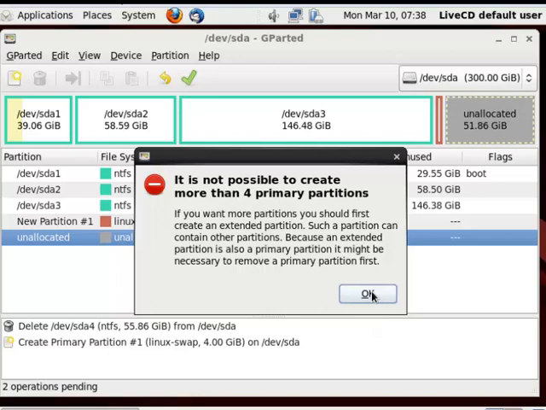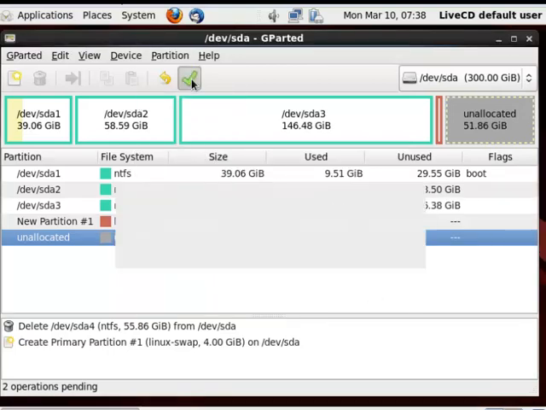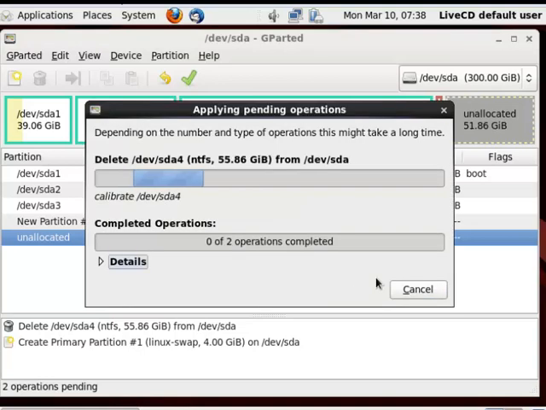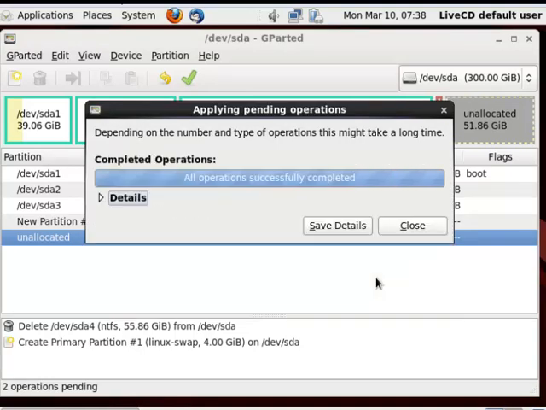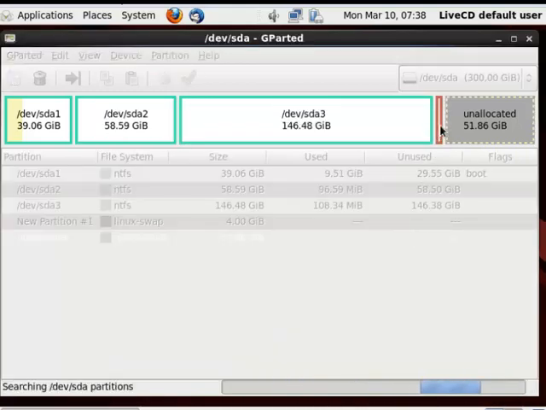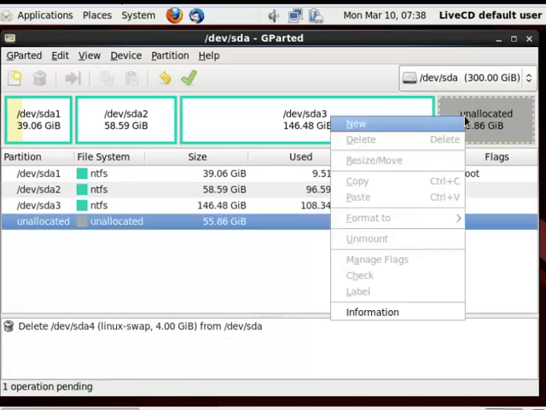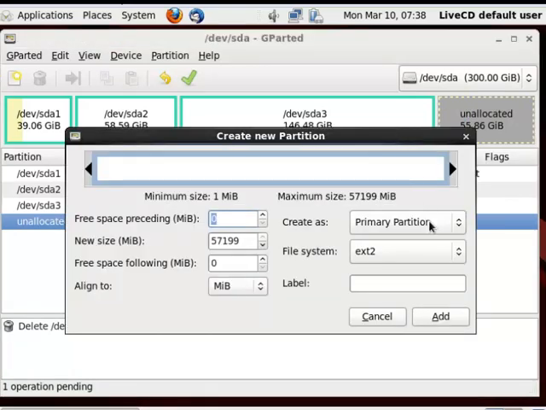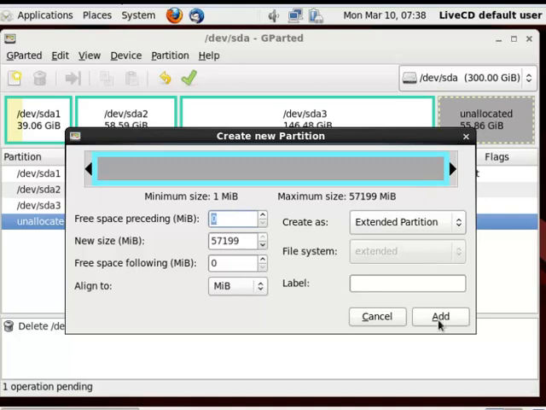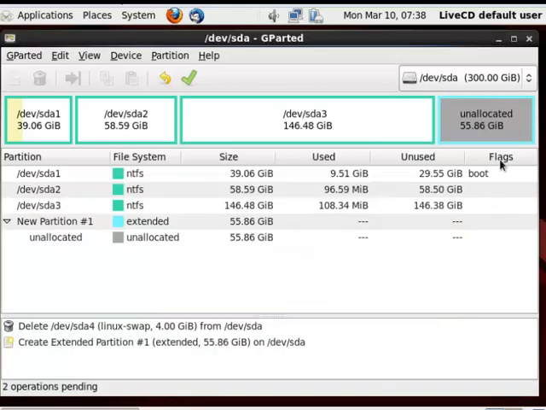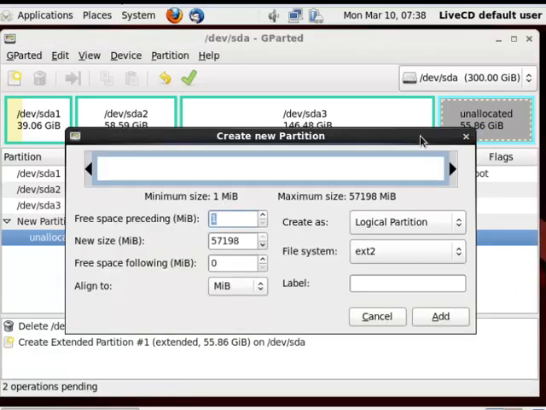Now I'll create a new partition. The moment I try to do it, you cannot create more than 4 primary partitions on a traditional disk partitioning scheme. So whatever we have done till now, I am undoing it. In fact, we need to create an extended partition to overcome the limit of 4 primary partitions. Now we create a new partition. From this drop down menu, I choose extended partition and put the entire extended partition to the empty space. Next I click new, type 4096, which is 4 GB.